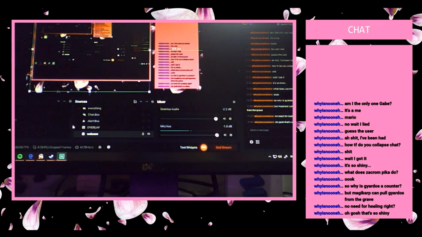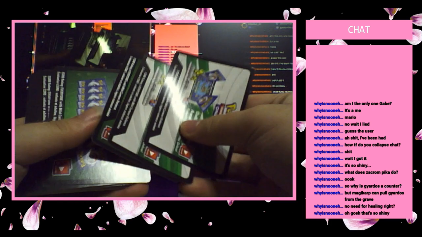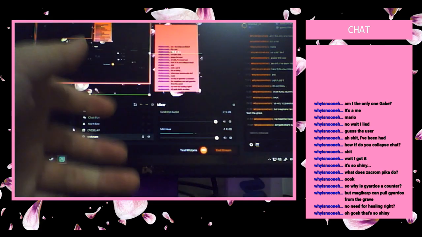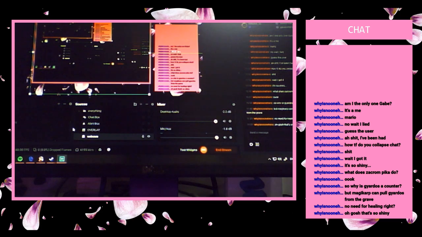All right, before we open this, I want to see how many white cards you got, because technically a booster box should have around 12. We got 1, 2, 3, 4, 5, 6, 7, 8. So you can expect 4 more from the remaining 10 packs.